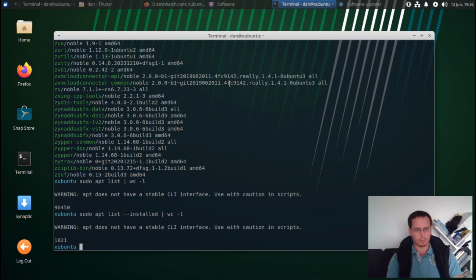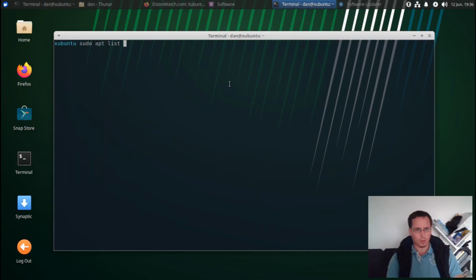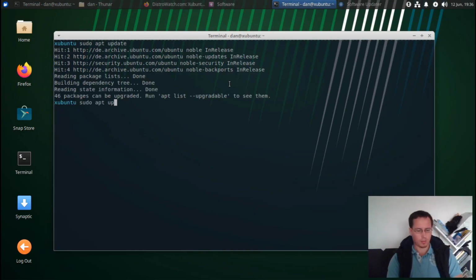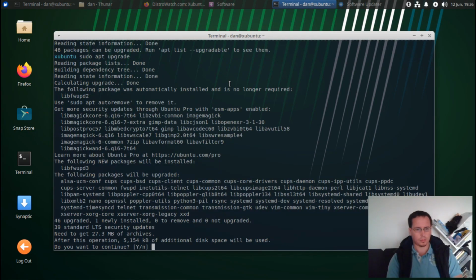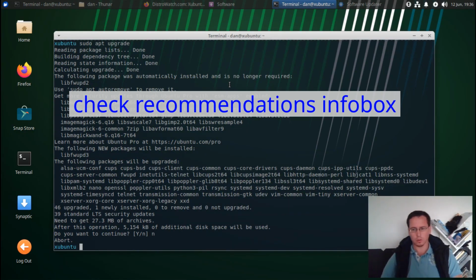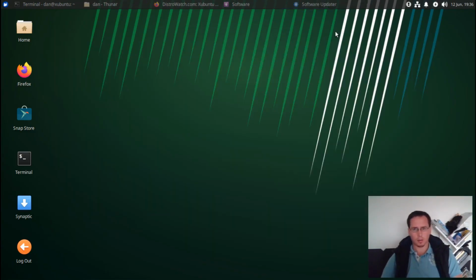This is this one. And then you can also do the update and the upgrade. But we don't do this in this case in the terminal, just to show you for those who don't know this. And let's close the terminal.